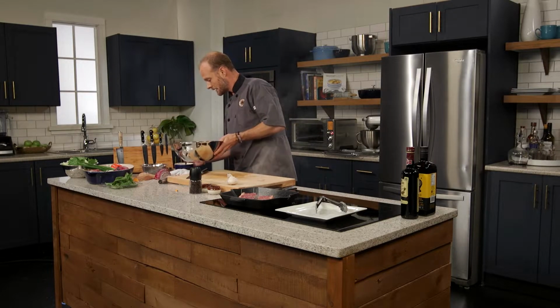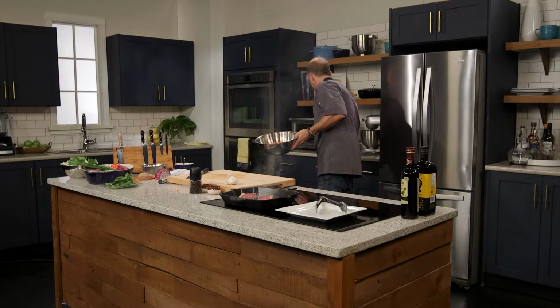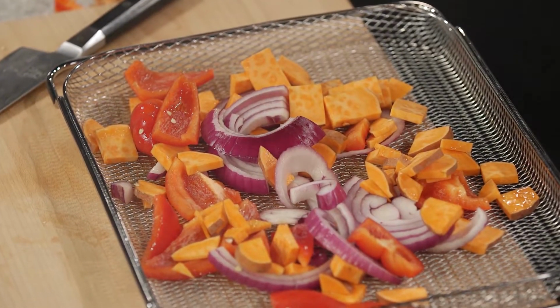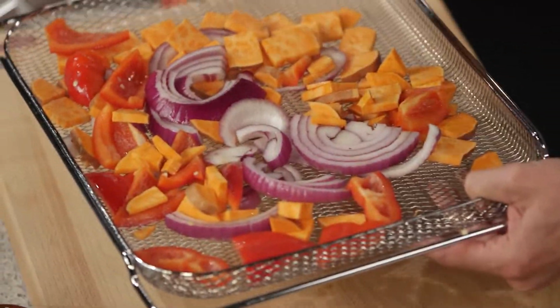So, a little bit of that avocado oil onto our veggies. We don't need much, because I'm just about to toss this into my countertop oven that has an awesome air fry function. Check this pan out. As you can see, the air circulation can get through it from all angles, and we're gonna be roasting these veggies from the top, the bottom, the sides. Beautiful. So that actually is ready to go in the oven.